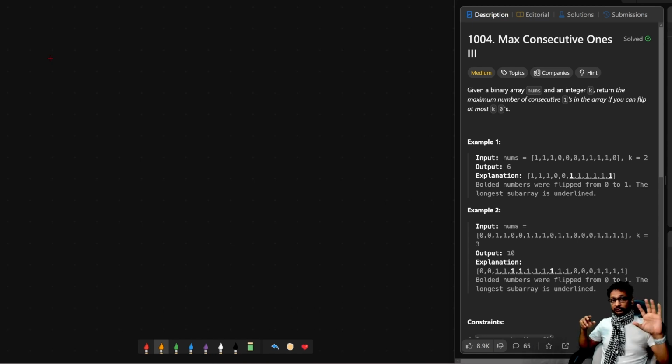So this will be a little tricky, but we're going to implement the same solution as Maximum Consecutive Ones 2. Here the k will be different, and the way we select the last 0 index will be a little bit different. So let's understand how we're going to derive it.